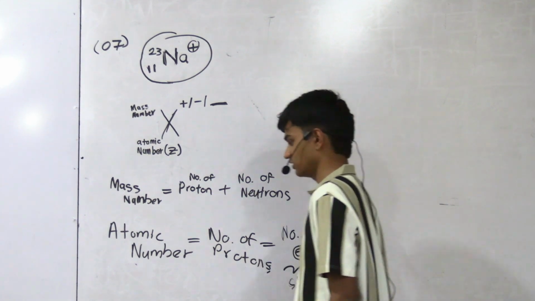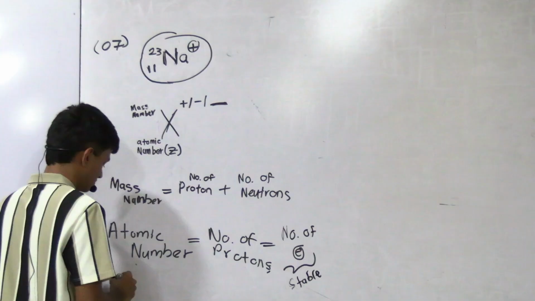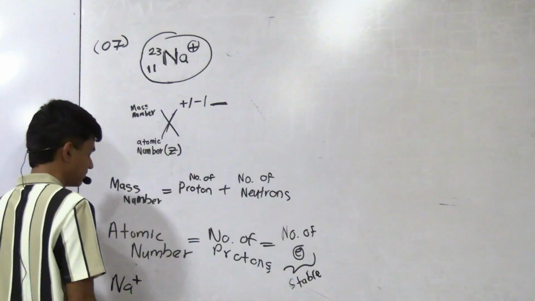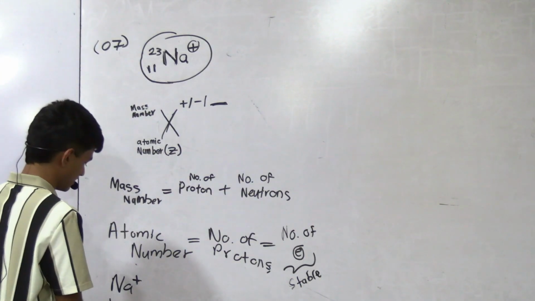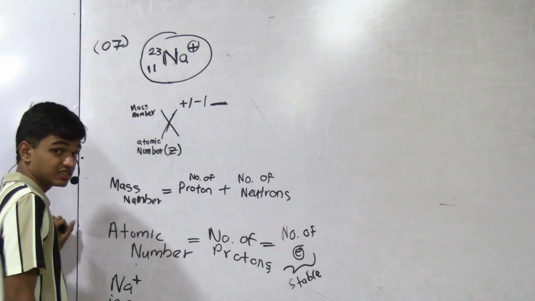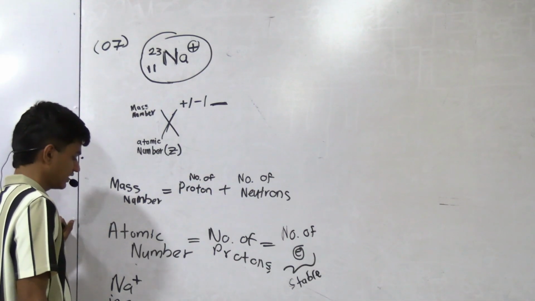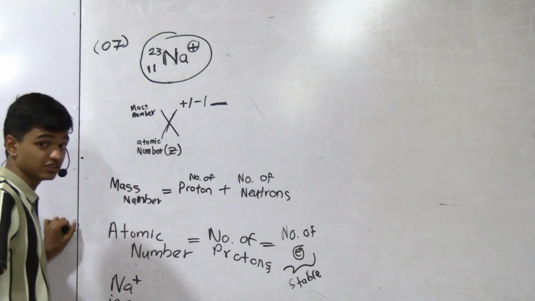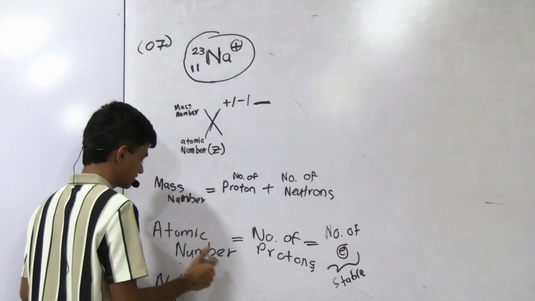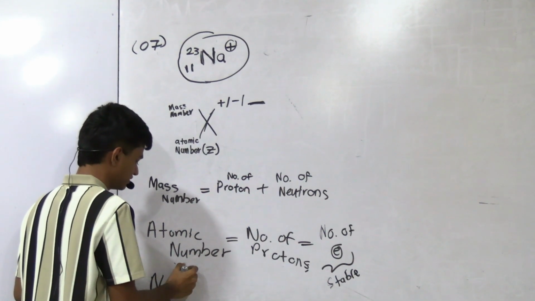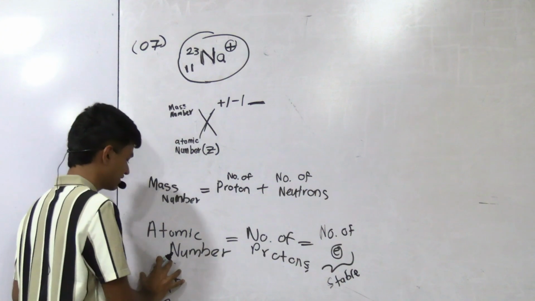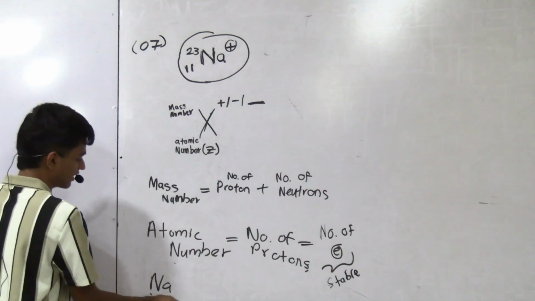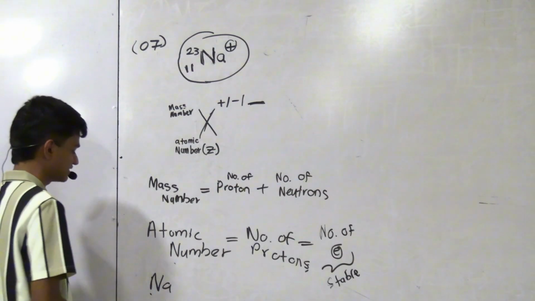What do you mean by stable state? We have ions. Na plus is an ion. What's its stable state? What happens if we put back the same electron back into sodium? Electrons are negatively charged. If we put a negative electron into sodium again, this plus disappears. This isn't an ion anymore. It's an element in its stable state.